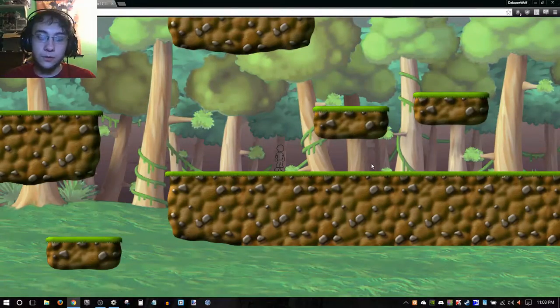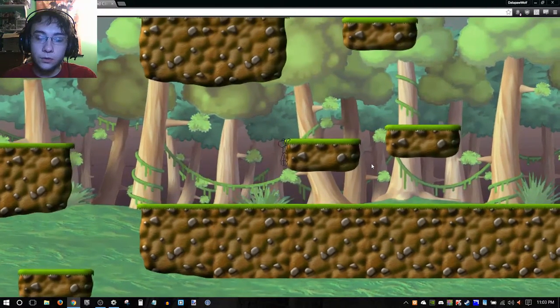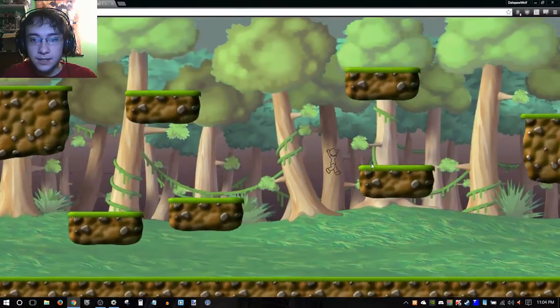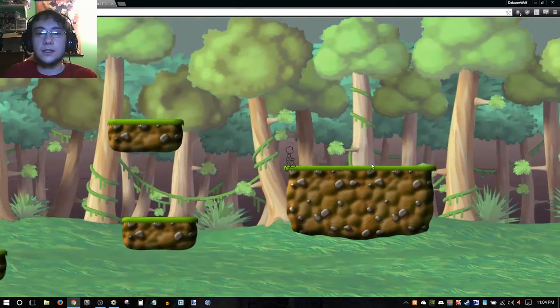In addition to some control changes, I also added a few bug fixes of my own. For instance, if you go to hold a ledge here, originally if you were to press or hold the A and the D keys, basically just left or right directional commands, you would be able to switch the direction of the ledge hold, so the player would look toward the right and act as if they were holding some sort of invisible ledge on the other side. This prevents the character from changing direction while holding onto a ledge, which I'm assuming is the intended behavior of the original project. So I just cleaned it up a little bit.